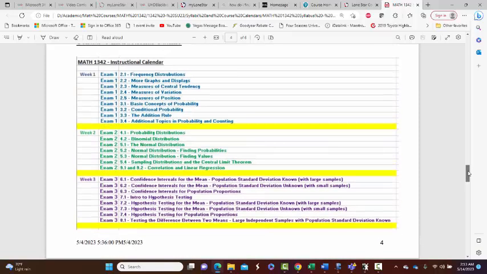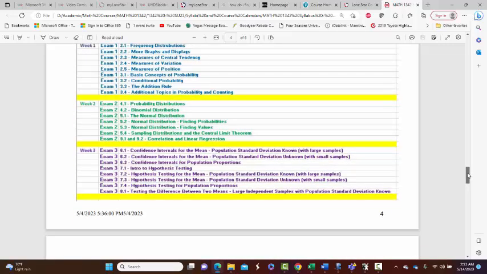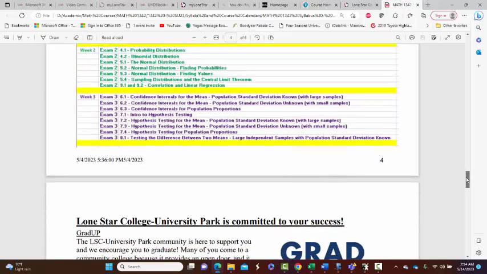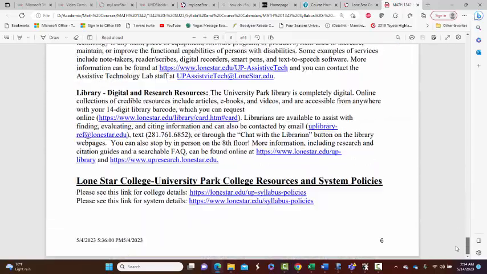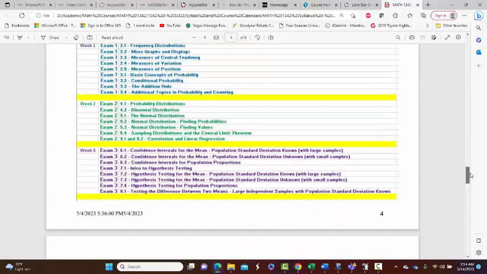There are no dates on this, but obviously you just have to work along and have that done before the exam. The exam deadlines, I'll talk more about when I go into D2L also, but I'll open them all up, so you can take them early, but each one will have a Sunday night deadline. You can work a little bit ahead. I know it's hard to think about doing that in a 3-week mini, but if you're able to work ahead, you can. No one's expecting you to in such a short class. We'll get to that, and I'll show you in D2L.